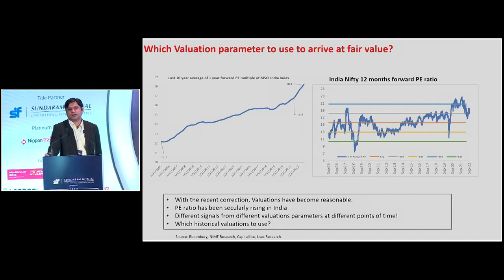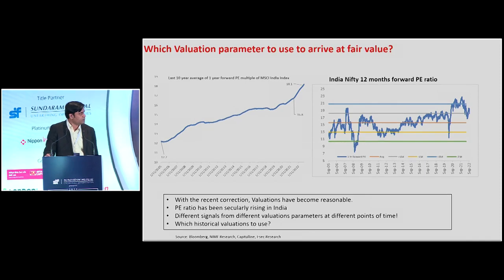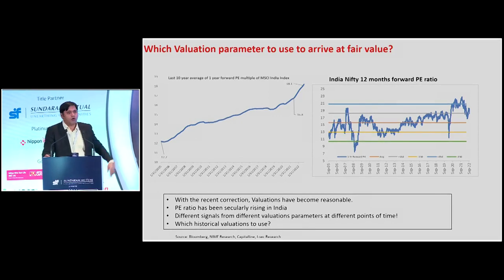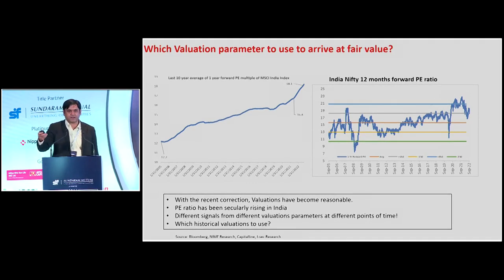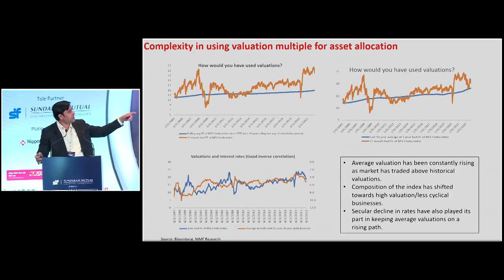The fundamental problem is, if you are honest, think about what is happening to valuations. When I joined my current organization 15 years ago, this was the average valuation for the last 10 years: 12 times. Today, as we speak, the last 10-year average valuation is around 18 times; pre-COVID it was around 16–17 times. How would you have used average valuation when they are ever rising? We can all say in hindsight that it was happening because of declining interest rates, etc. But the reality is that in real time, what you thought as an average valuation rarely came. The market always remained higher than that.